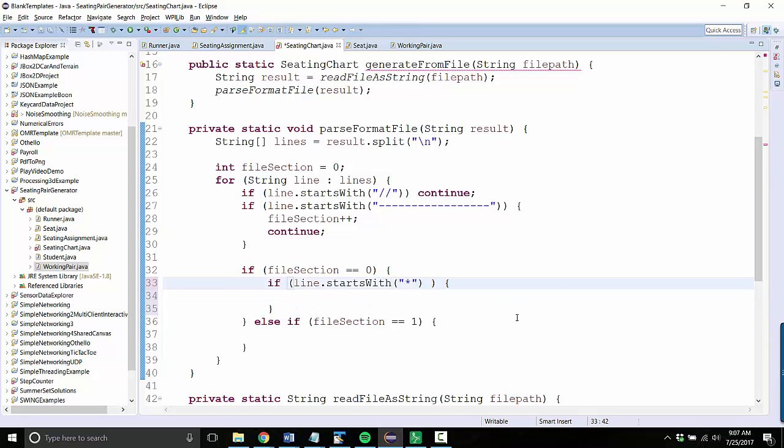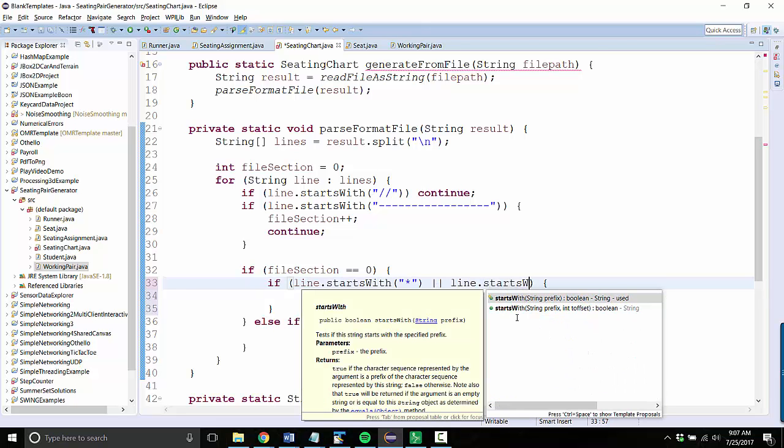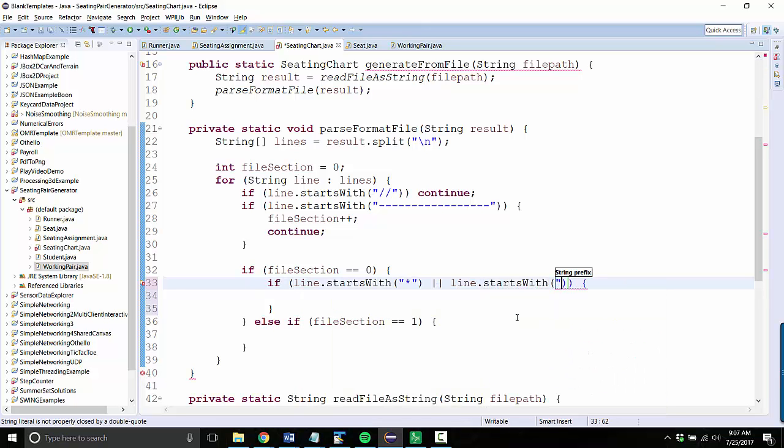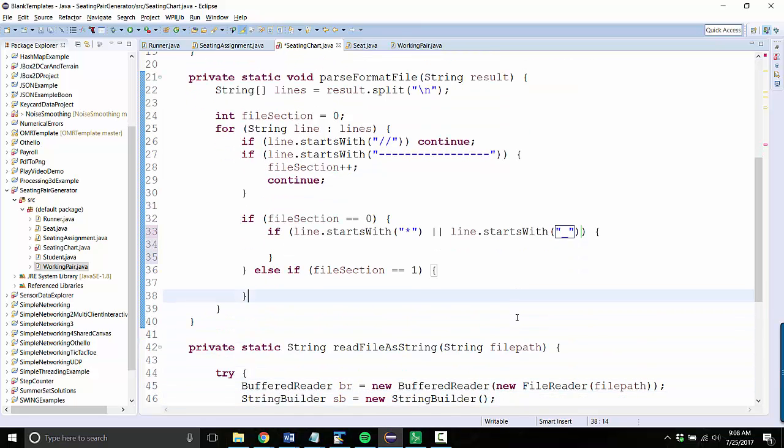If the line starts with a star or starts with an underscore for empty space, I'm thinking right now about whether or not I want to make the format flexible enough that you can set what character you're using in the file itself. So in that case, I wouldn't want to hard code in star and things here. It might be nice, but I think I'm not going to do that now. I can come back later and do that if I need to.